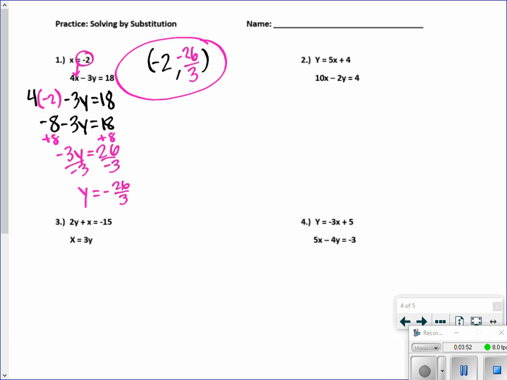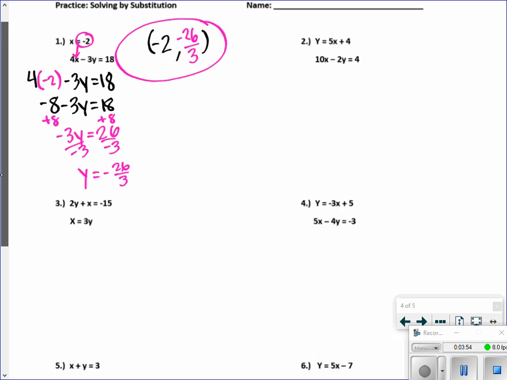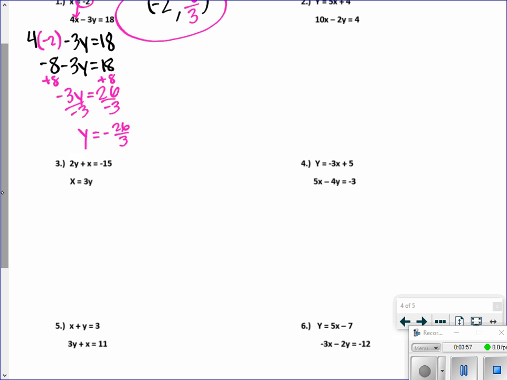Okay, let's do the problem right underneath it. So this is now getting a little bit more similar to those R and B problems. Do we have the exact X or exact Y value? No. So we still need X and Y. We need to solve for both of them. Do you have a letter that's by itself? Yes, what letter? X is by itself in that second equation. So what that means, you can take what it is equal to, the other side, and it plugs in for X in that other equation.